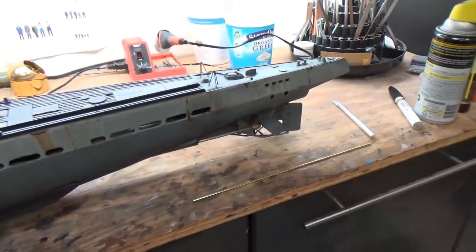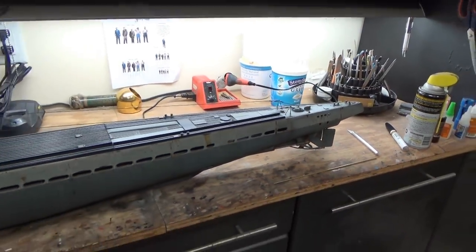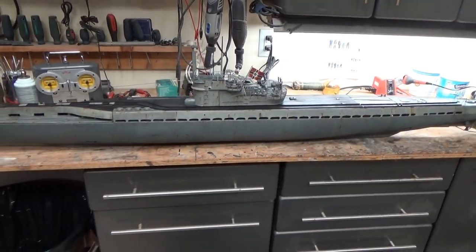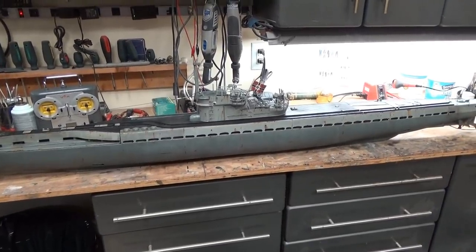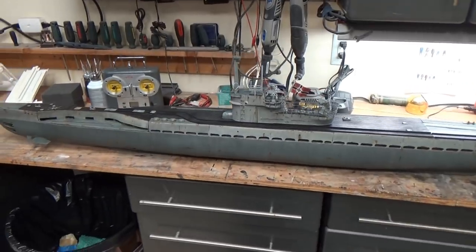So again, I did a weathering job. When I got it, it was kind of like fresh out of the dry dock kind of look to it. It was just two tones of gray. So I weathered it up a little bit using a wash and some oils to give it just a little bit of character, a little bit of rust.